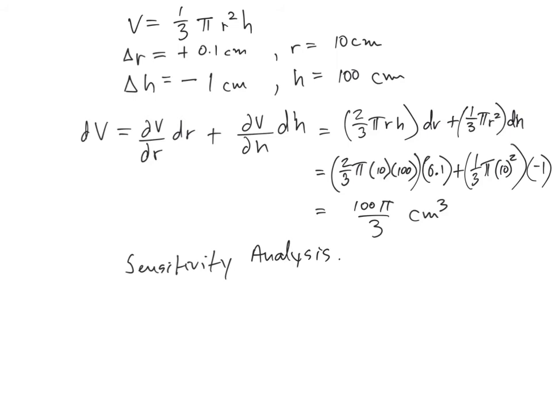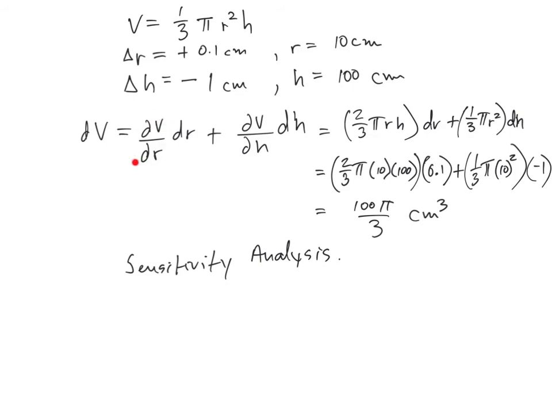How sensitive is my volume to a change in r? That's what this term gives you. How sensitive is my volume to a change in h? That's what this term gives you. How sensitive the volume is to a change in r and h is what the sum gives you, okay? So we're interested in this. It's actually this partial derivative itself which tells you the sensitivity.